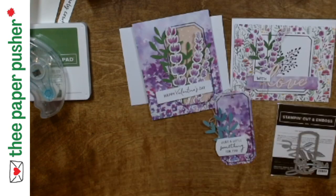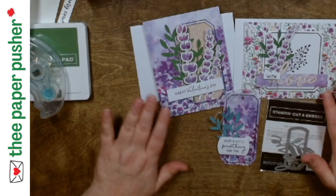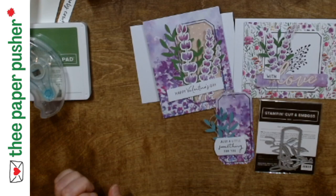So there you go. That is our Friday catch-up on all things Paper Pumpkin for January. Let me know if you want any of these things. Like I said, let me know by Sunday so I can keep an eye out for it and get on it right away if they do have them. If not, I'm just going to go back and keep playing with my own stuff. Let me know if you want to order any of those other little extra bits and pieces too. I can do that too.